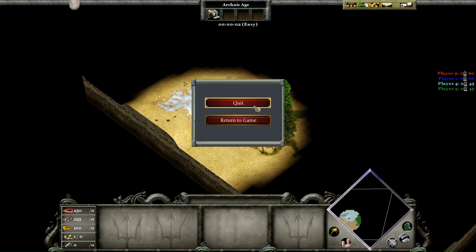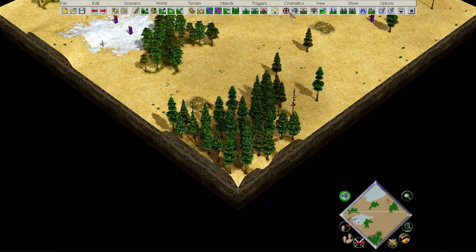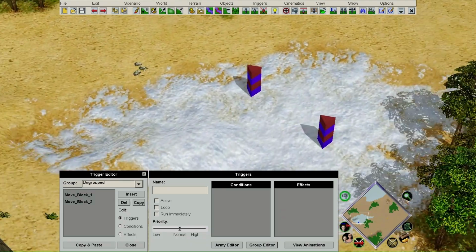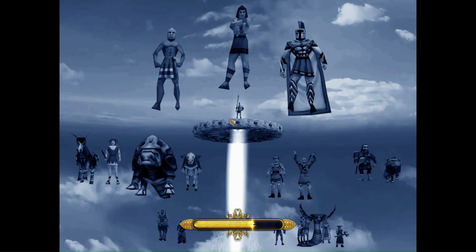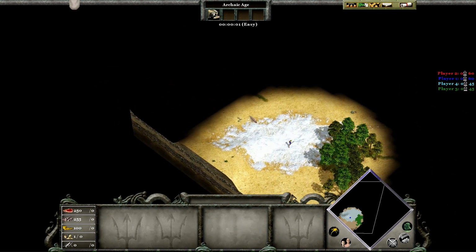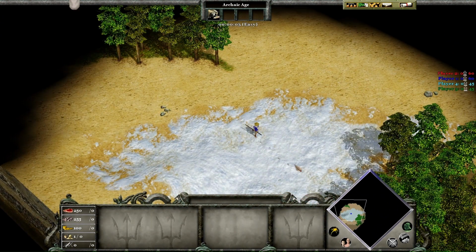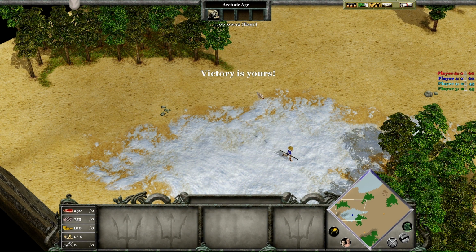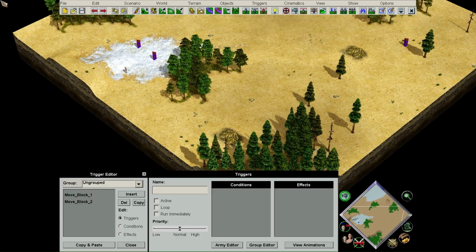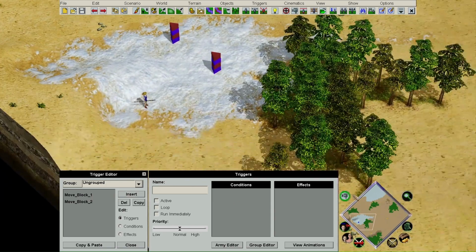The reason for this is I linked the first block trigger to the second block trigger and now they are both inactive by default. If I activate the first block, I now get my intended effect of a patrol between both the blocks, which is just going to continue. As you can see, that's happening quite nicely. This will allow you to create unit patrol behaviours in your maps, and that's something we can expand upon.